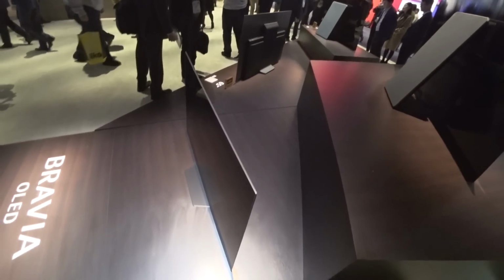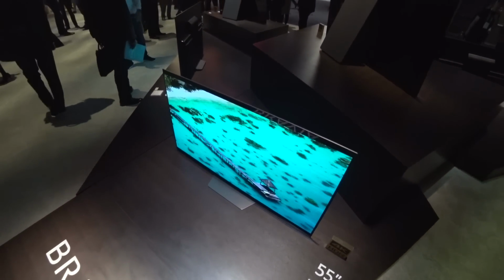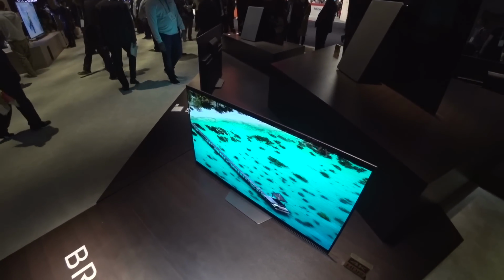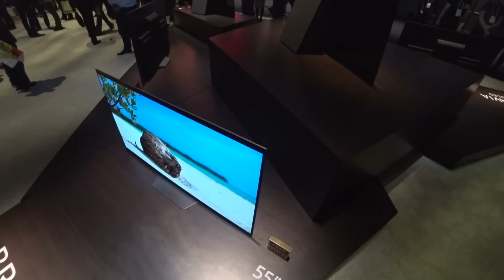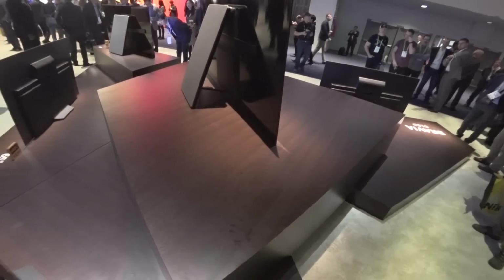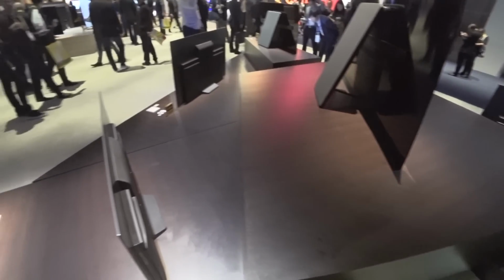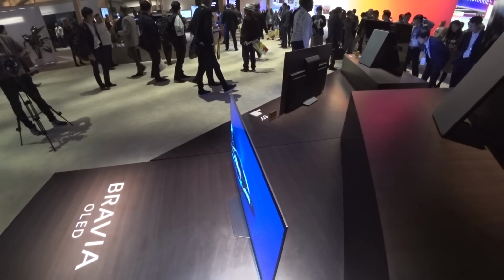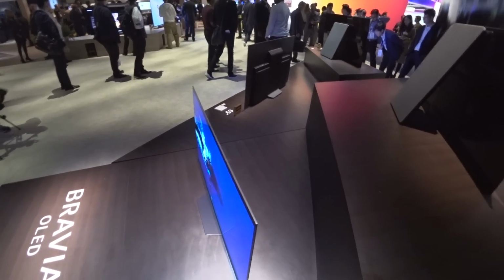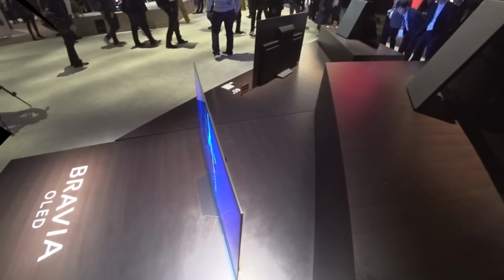I like these. I mean, obviously, they're a bit spendy. I am looking to buy a television this year, and as it stands, the OLEDs from Sony are just a little bit on the pricey side for me. And this trick stand, which I do rather like, does mean that they're a bit bigger on the old wall mounting front. But I don't know, it still feels this year that this is a company that has sort of rediscovered what it's interested in and what it's good at. And I can't help but think that that's a pretty good thing.